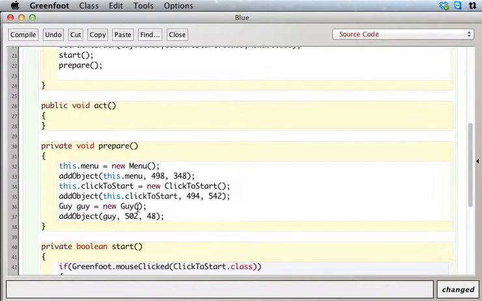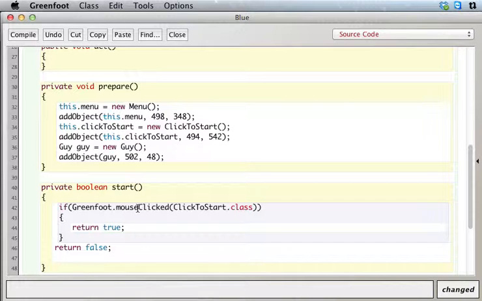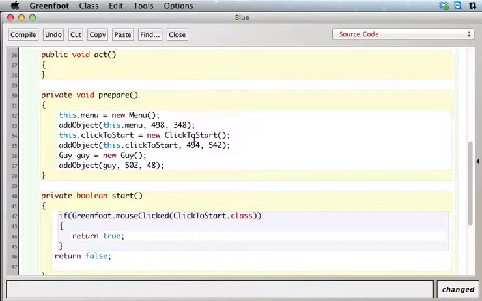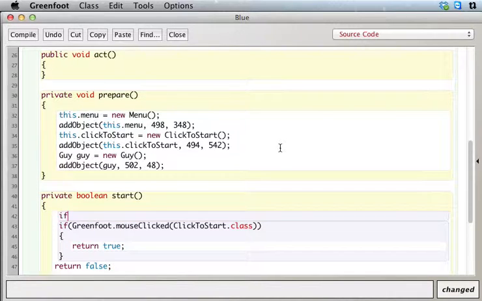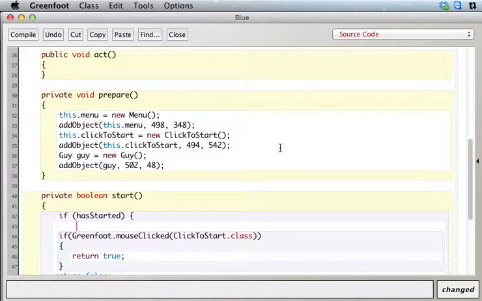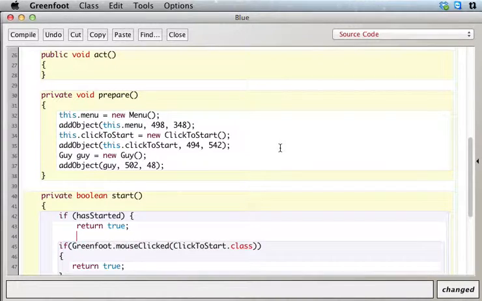And then when you call your start here, maybe what I do is just say if hasStarted then just return true right away, right?